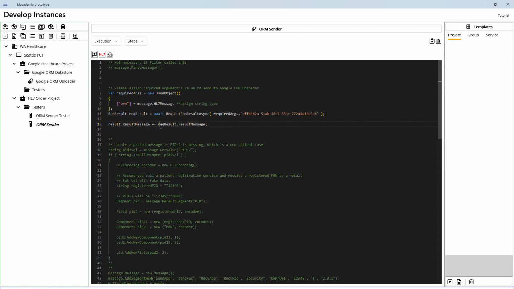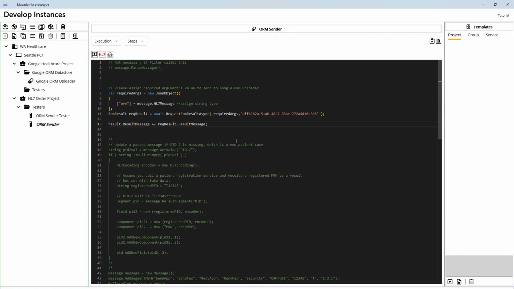So just assign the returned result message to the current service's result message that will be shown in the result list on the management workstation. I will show you what this actually does later.